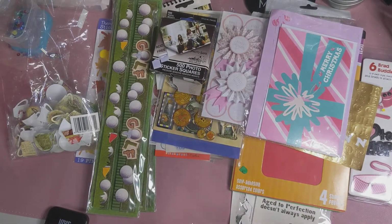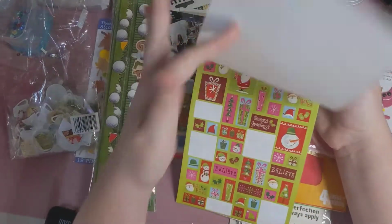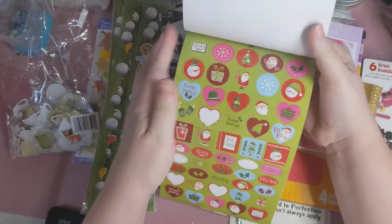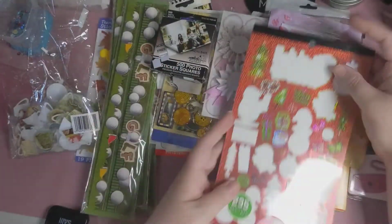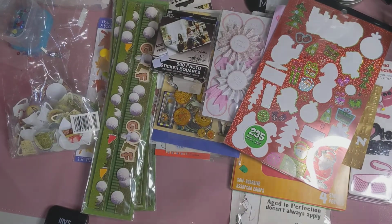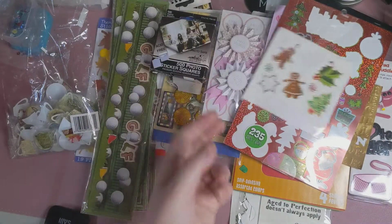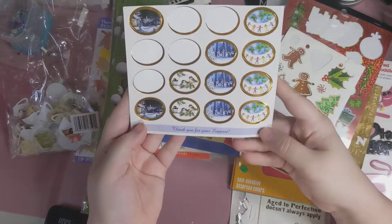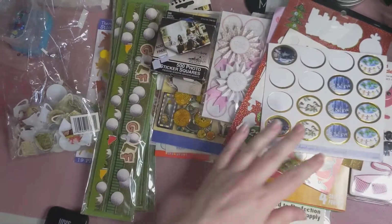What's this? Let me see. It's a bunch of stickers. Sticker book with different Christmas stickers in it. Interesting. Okay. Bless you. More stickers in the Christmas theme, which is great because I don't have a lot of Christmas stickers, so this is actually really nice. More Christmas stickers. Thank you for your support.